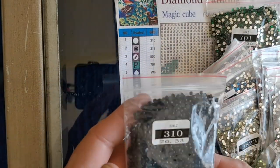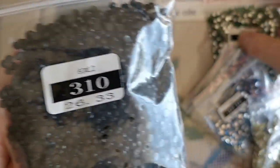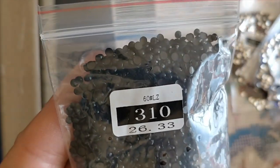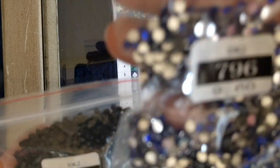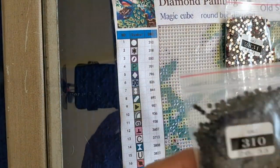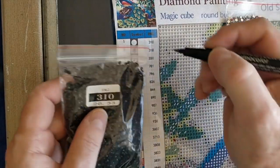Okay, so here's the 310. There's 26.333 grams, and then here's the blue that I thought was, you know, the next. There's only 9.6 grams. So no question, the black drills are the predominant drills. So let's just mark those off.